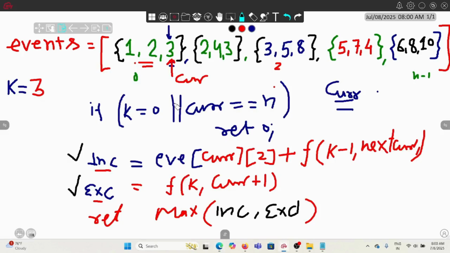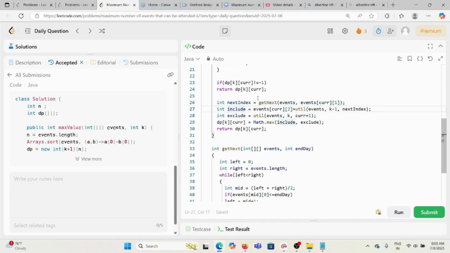See here, at the very first, we were finding the next legit event. So we found this one, right? This one is the legit event. We are using binary search instead of searching one by one, because binary search is optimized and these start times are already sorted. For that reason I am doing it. So see here, we are using next index equal to get next, which is nothing but a simple binary search.